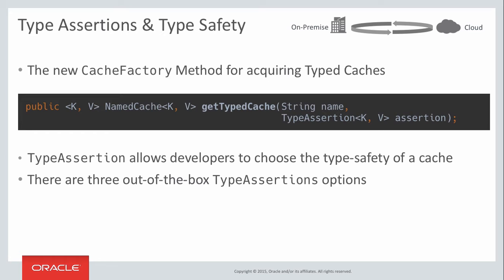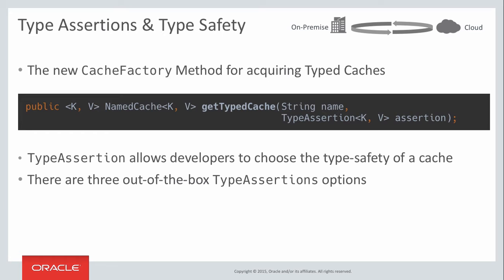Unfortunately, without type information being available at runtime, Coherence can't really assert or enforce the type consistency as you'd naturally expect, especially if you have different teams working on different applications, connecting or using the same cluster, sharing data. So we have to come up with a nice way or a clean way to allow application architects and developers to assert the types that they really, really want, either with very strong consistency or without so much consistency.